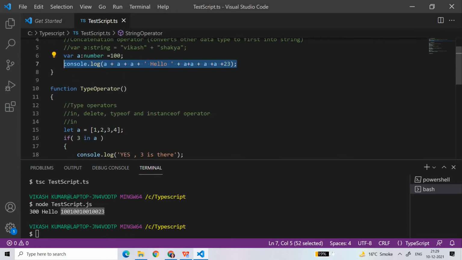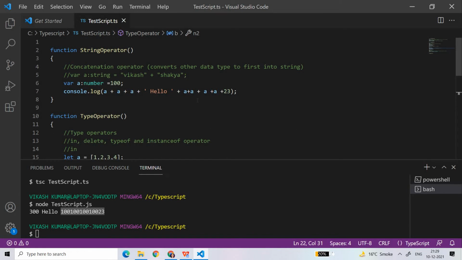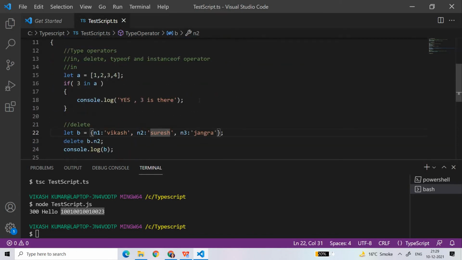Now let's see the type operators. What are the type operators? Type operators are basically used to check the type or availability of some variable inside some of these structs like map, dictionary, or array. We will discuss in detail what arrays, dictionaries and maps are. But here to demonstrate the type operators, I have used arrays and this dictionary. So this is how you can understand.